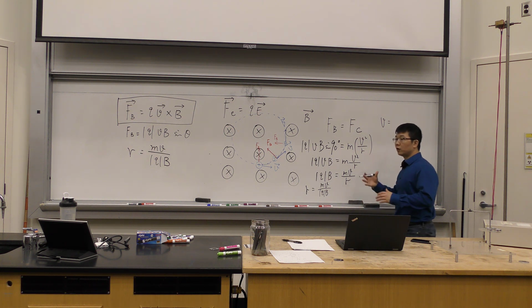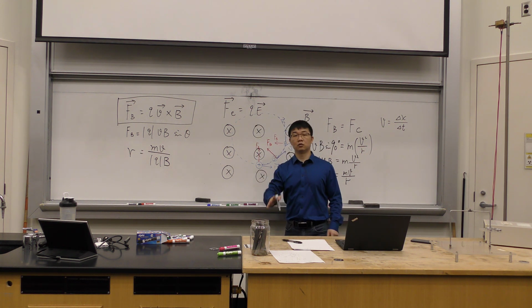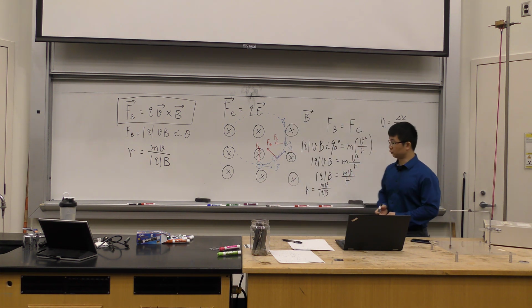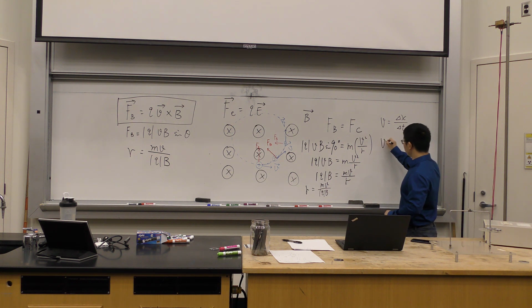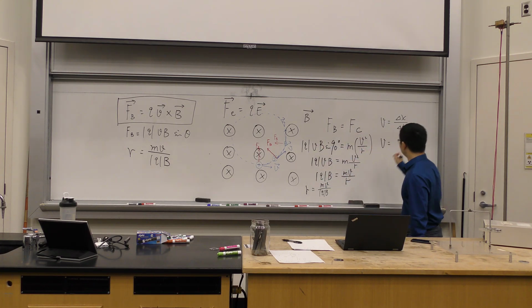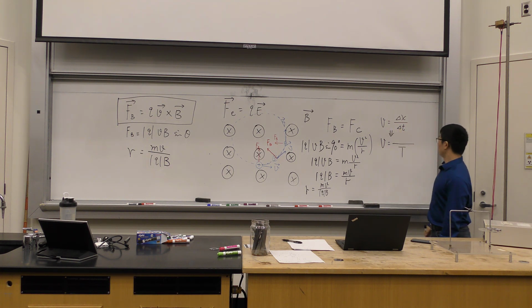Because for anything moving, if you want to find the velocity, what do you do? Well, you're going to do distance over time, right? And then, okay, this guy is moving in a circle. And in a uniform circle, the speed is a constant, right? So that's why we can connect everything. Otherwise, if everything is changing, then you cannot draw a general conclusion. Uniform circular motion always completes the circle in 1 period, right? It's going to be constant. So what if we put the period down here? I still want to use this definition to find the V.